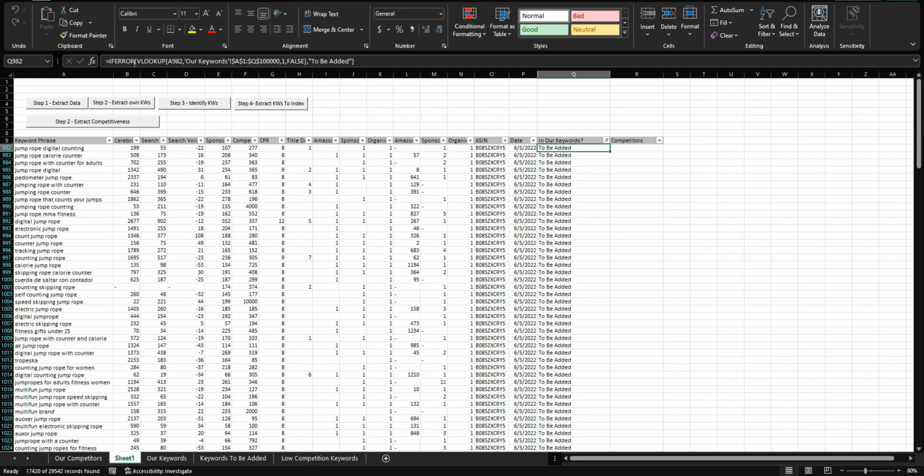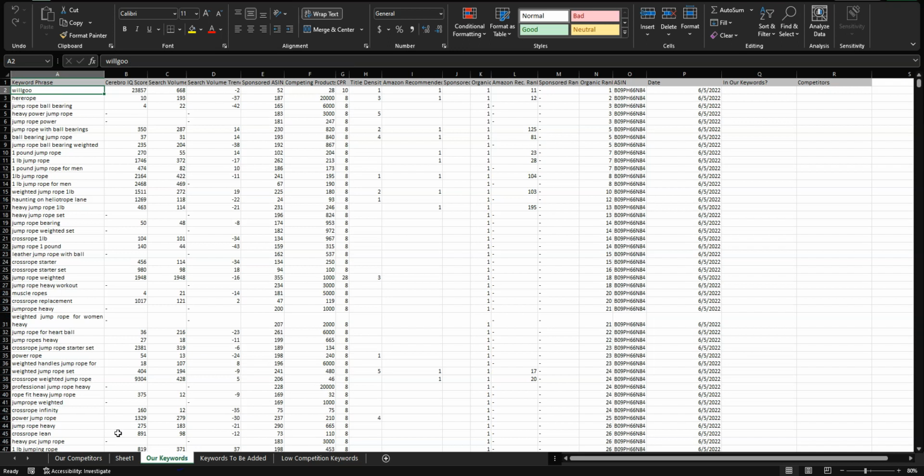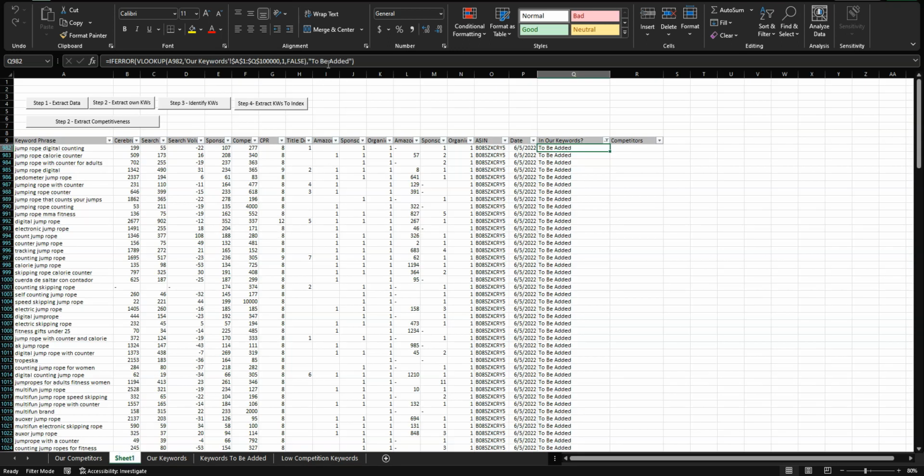Over here you can see that I'm doing a VLOOKUP on this particular keyword to see whether it exists in our own keywords. Now if it does not exist, it will write "to be added", which means that this keyword is appearing in our competitors' keywords, but it's not appearing in our own index from Cerebro. And that is why I know that I need to add this keyword.